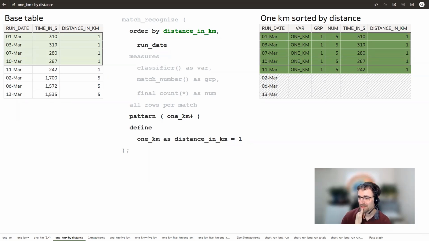Okay. Would you be able to display other columns data from the underlying table? Yes, you can. There are various ways. When you have all rows per match, you get all the underlying columns from the base table. So when you said all rows per match, you just get the table plus anything you've defined in the measures here. If you haven't done that, you only get the columns in the measures, the order, and partition by. So what you've defined in match recognize itself, basically. So the short answer is yes, you can. Exactly how it appears depends on what you've done, right?